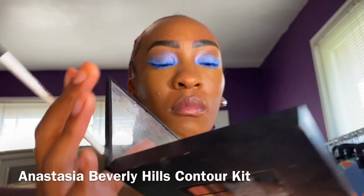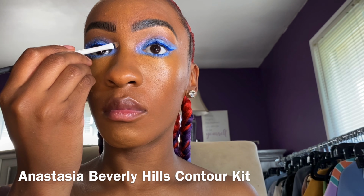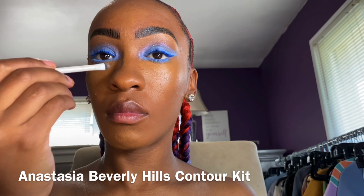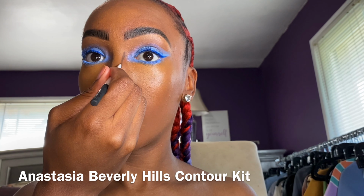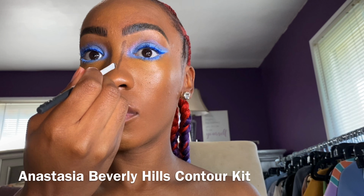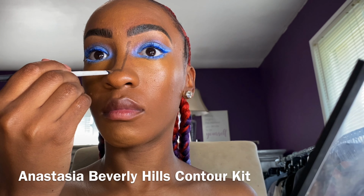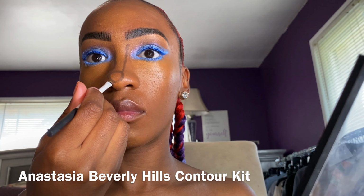Okay, now I'm taking my Anastasia Beverly Hills Contour Kit and using the two colors Ash Brown and Chocolate for a contour of my nose. And I'm just taking a really small brush to line the bridge of my nose and try to get a more defined tip.